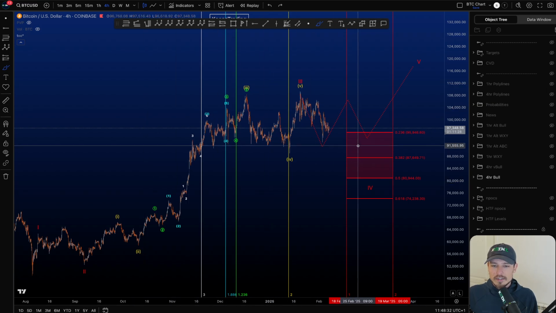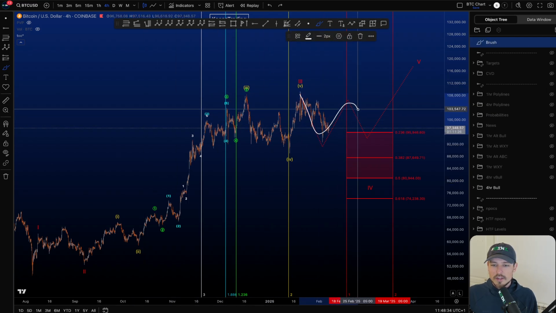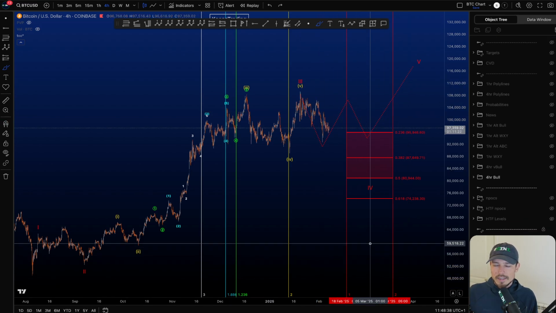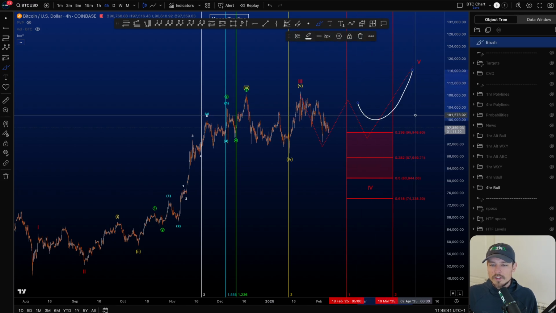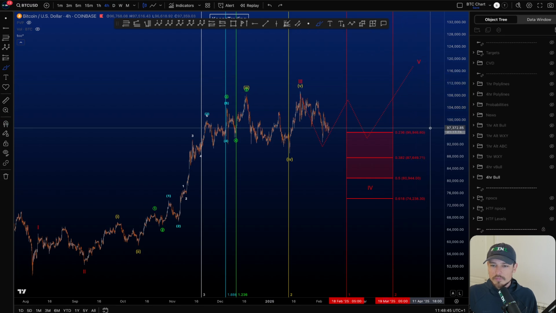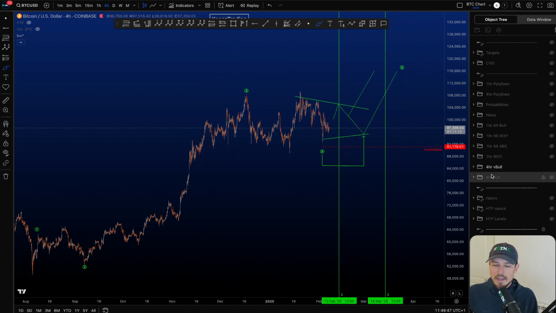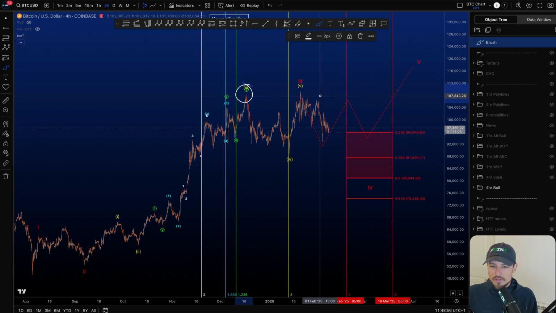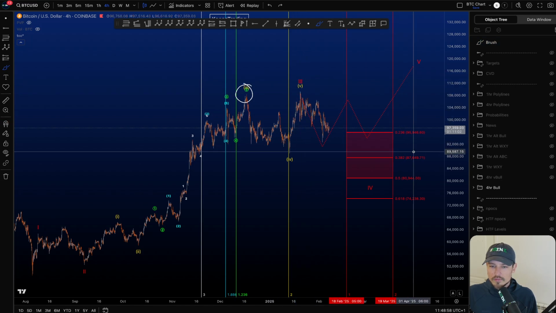In this particular scenario, we would be looking for a longer sideways range, preferably to finish after at least the 18th of February before eventually seeing a wave 5 to the upside, which then is a nice 5-wave impulsive structure to new all-time highs. And the other scenario, which is quite similar but a little bit different, because in this case here, wave 3 ends at this particular high. In the previous scenario, it ends over here, the red one.